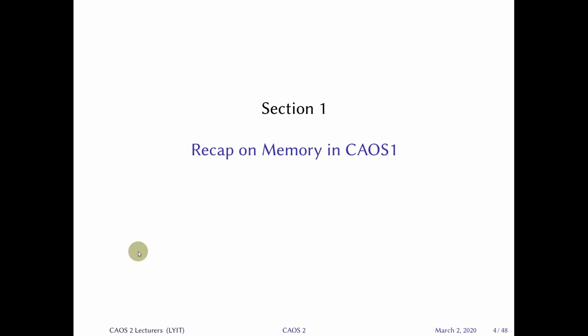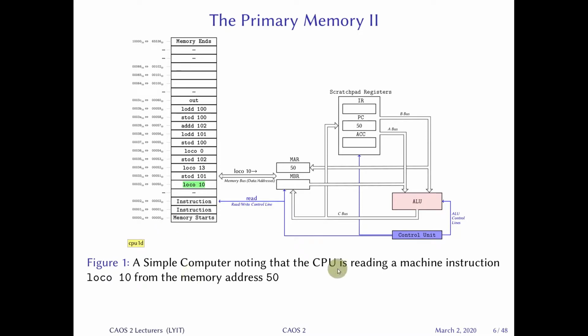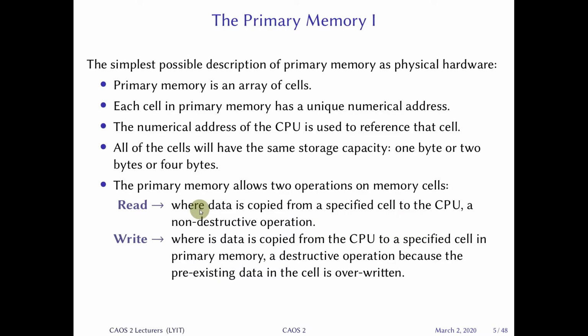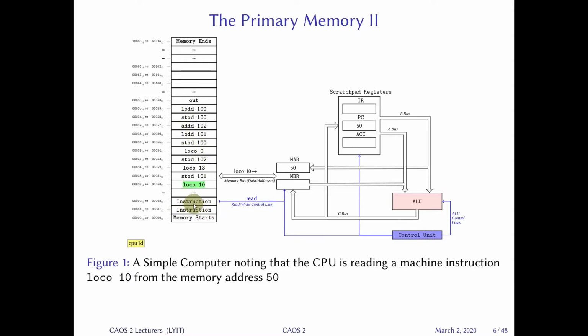But what we need to do first of all is to go back in time to a diagram that you're very familiar with from Chaos 1 and also Chaos 2. So this is our model of a simple computer. Over here we have the CPU. Over here we have the hardware main memory. And the basic idea is that the CPU is fetching, decoding and executing machine code instructions that belong to a program, and these machine code instructions are stored inside memory cells in main memory. So the key takeaway is that we have a linear array of memory cells, and each one of these memory cells contains a machine code instruction or it contains data.